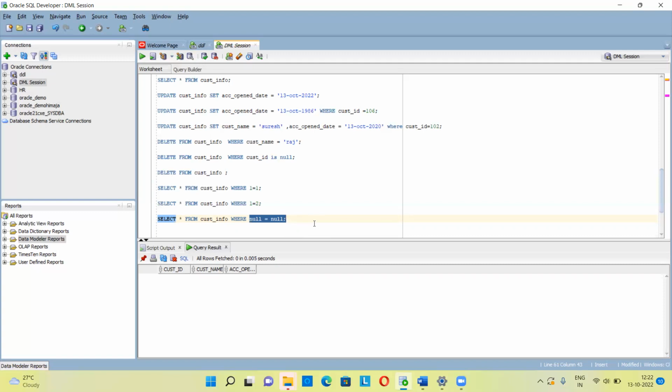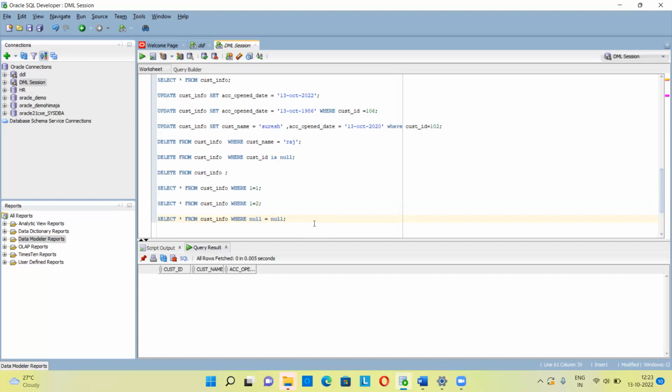Understood? Yes, sir. So we already discussed null is nothing. What is the value of null? Is it equal to something? No, sir. Nothing. It's not equal to anything. It's not equal to 0 or anything. We can't define the value of null. So if you are unable to define the value of one null and you are comparing these two nulls, first null is equal to second null, then how can I imagine and match both? Definitely both are not equal.